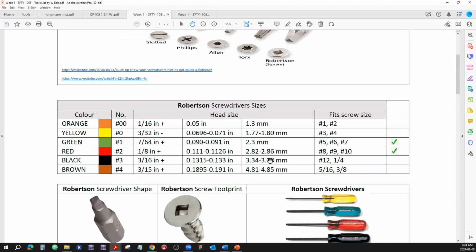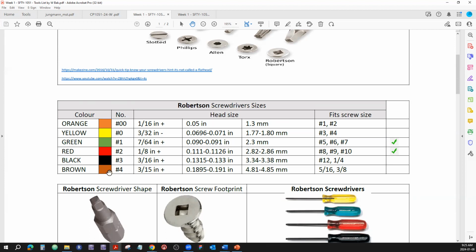Okay, so Robertson screwdriver sizes and head shapes. Robertsons are color-coded, and they're also numbered from 0 to 4, or 00 to 4.